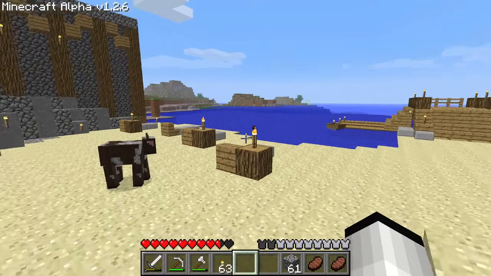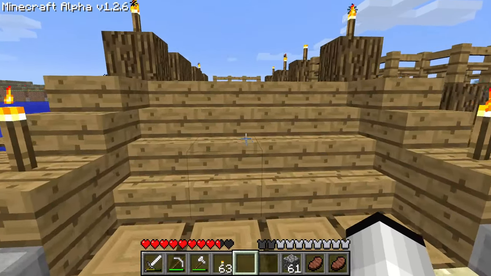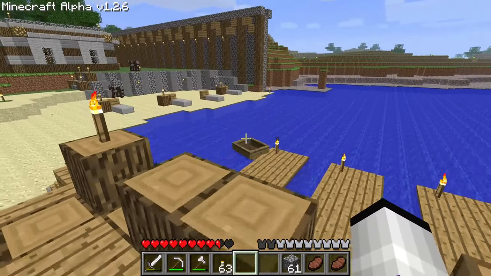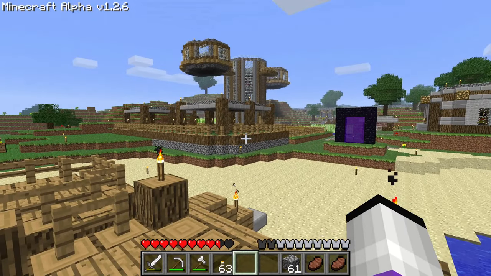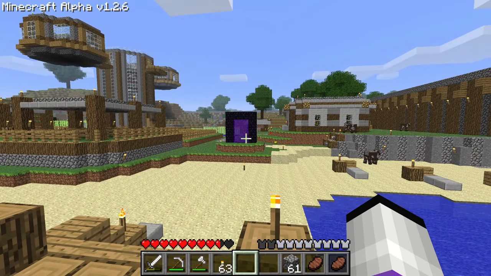You may also notice we are now on Alpha version 1.2.6. This is the final update of the Alpha builds. And I won't be going any higher anytime soon. I intend to stay here for a little bit until everything is finished, and then I'll move to the betas.